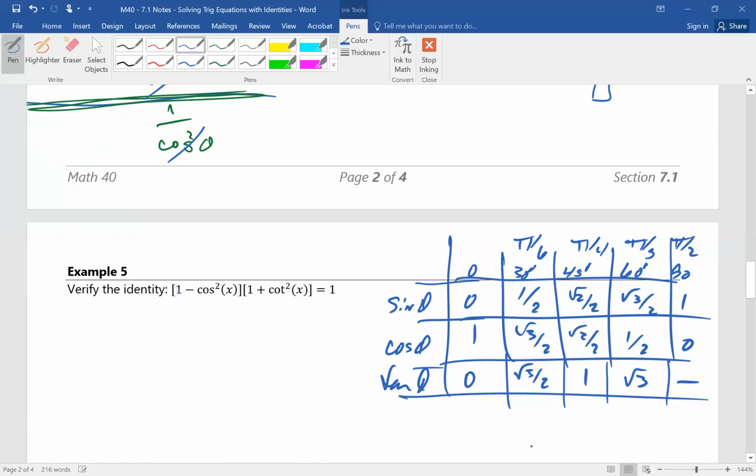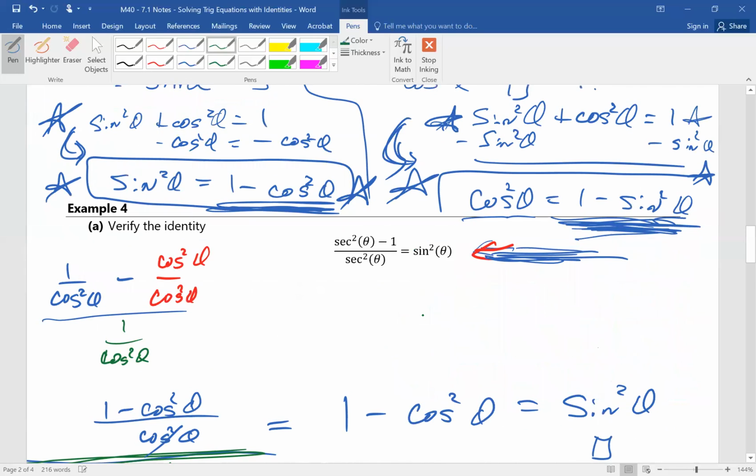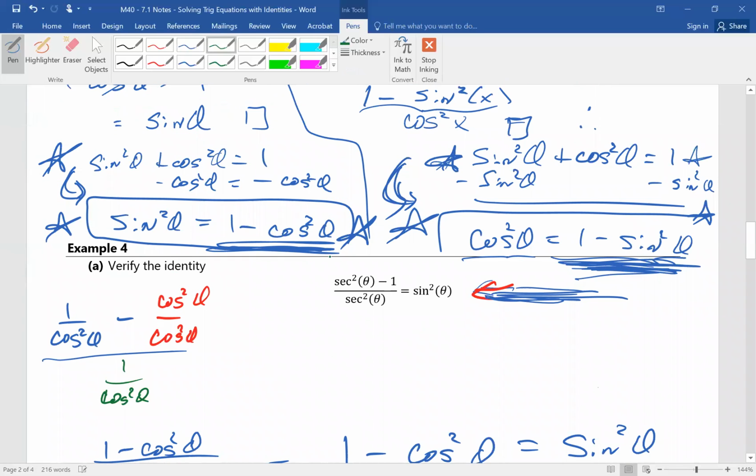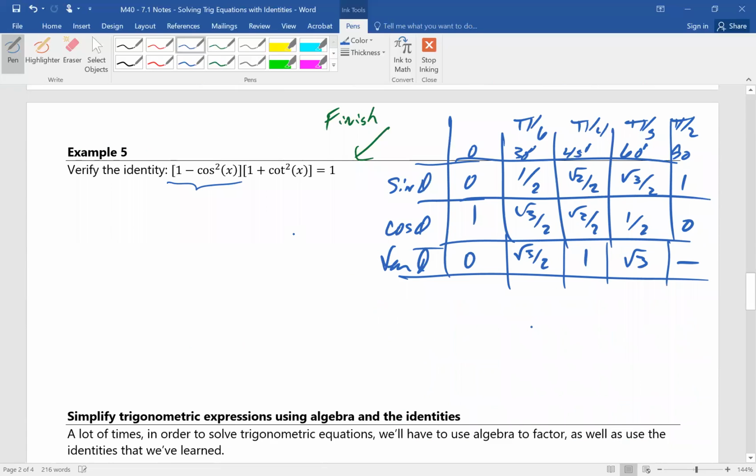And 1 minus cosine squared theta, right off the bat, if I'm going to make that whole thing, again, my finish line is when I'm done, I want it to equal 1. So you always have to know where you want to finish, right? And my left side, 1 minus cosine squared, do you remember what that is? Right here. So 1 minus cosine squared, if you're saying, hey, we can write that as sine squared, you would be perfectly correct. So we're going to make that sine squared.